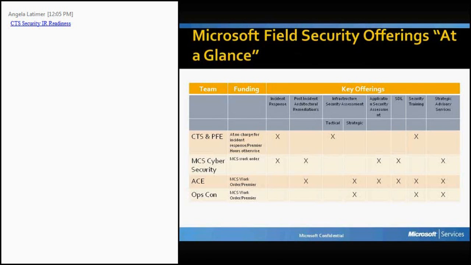And so there are services if a customer should get compromised. CTS, which is the group that Neil and I are in, certainly provides remote investigation services in a reactive capacity, as well as PFE can put resources on site anywhere globally. So we've got teams in numerous different regions. The MCS Cybersecurity team has two particular teams that go on site anywhere globally.